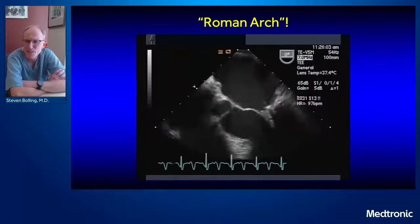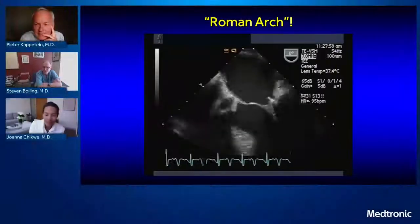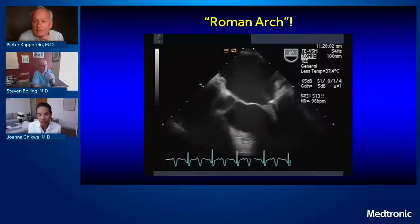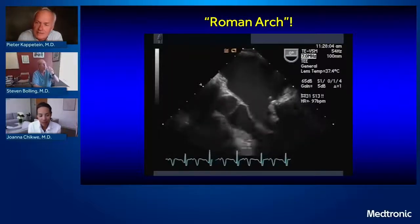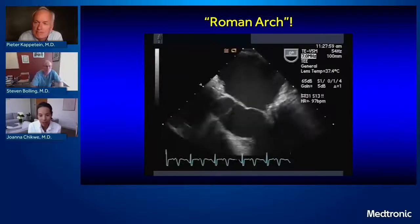Joe, any comment on this? How would you have done this differently? Yes, although when I started out, that would have been almost exactly how I'd have done it. I was taught a very classical quadrangular resection, sliding plasty, commissure to commissure approach to that level of leaflet redundancy, and then a caudal-based technique for the anterior leaflet. And I used to like to try and find secondary cords that I could move. I'm a bit more confident with a caudal transposition than I was with neochords, but that's basically it with a complete remodeling ring.